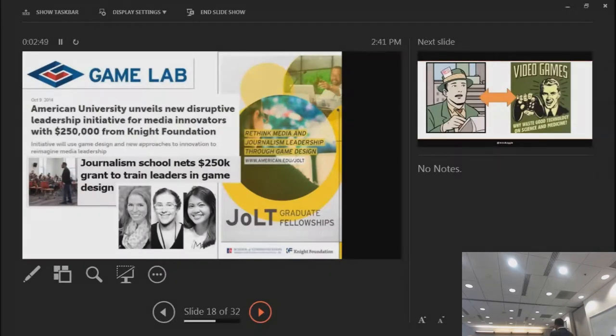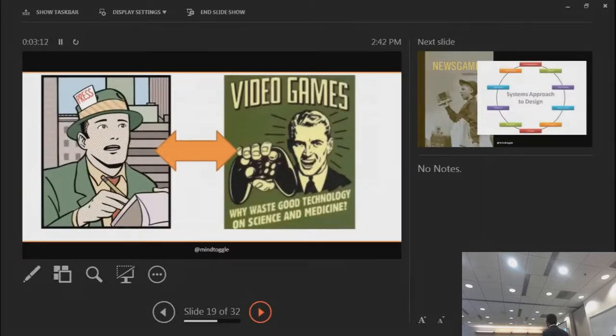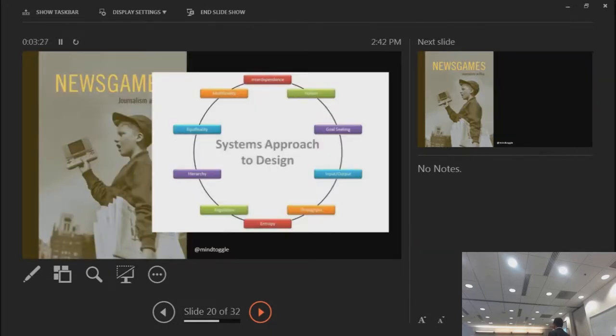One thing I think is interesting, and it's a pitch, I apologize, but I have to pitch this. We just started something called the Jilt Fellowship. The Knight Foundation gave us $250,000 to examine how the intersection of journalism and game design thinking works. These students will be doing just that. It'll be news and how we can intersect that with games, and think beyond what we call news games, converting news material into some kind of playable experience. More widely, we're thinking about how we can change the way people consume and produce news and current events via game strategies, using those engagement technologies, and a systems design approach.